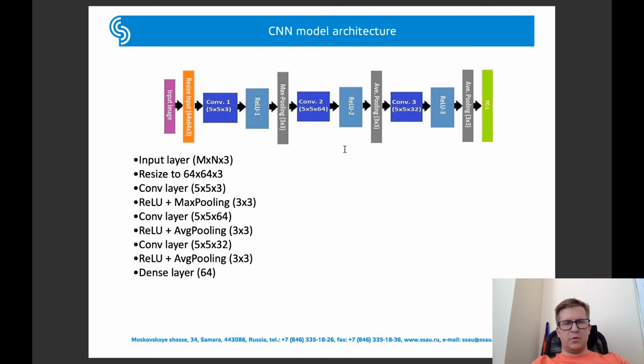Speaking about the CNN model that was used for Copymove detection or for feature extraction in the Copymove detection task, here is the architecture that was used to create the output 64 dimensional features for every local part of an image in a sliding window mode. So the input layer contains m by n by 3 pixels, and then the description of all the layers is also presented on this slide. It's quite a usual, quite a simple convolutional neural network.